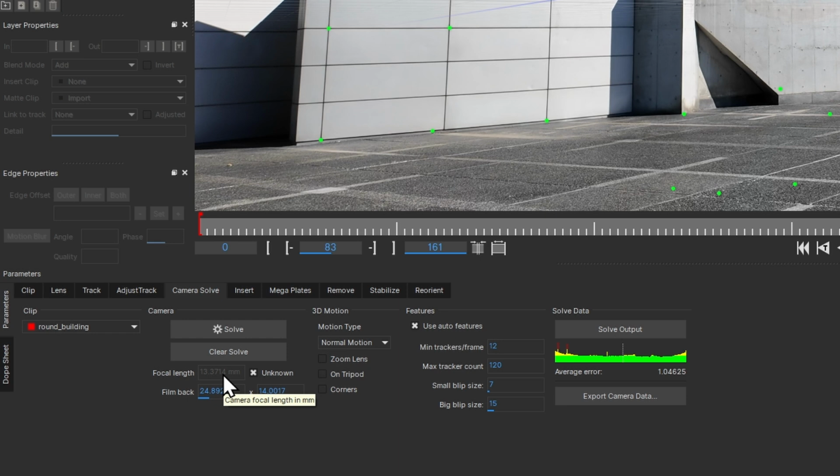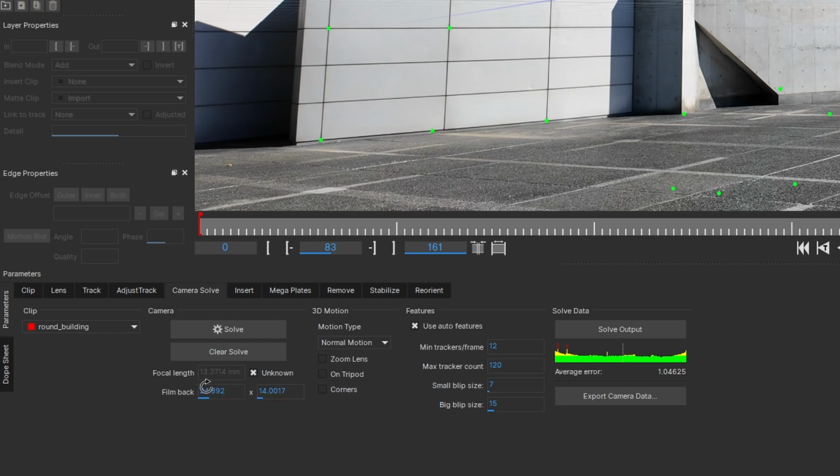This is a 28mm lens. This is also a 28mm lens. This also has a 28mm equivalent lens. So just looking at the size of the lens itself isn't necessarily a great way of judging what value should be put in focal length.